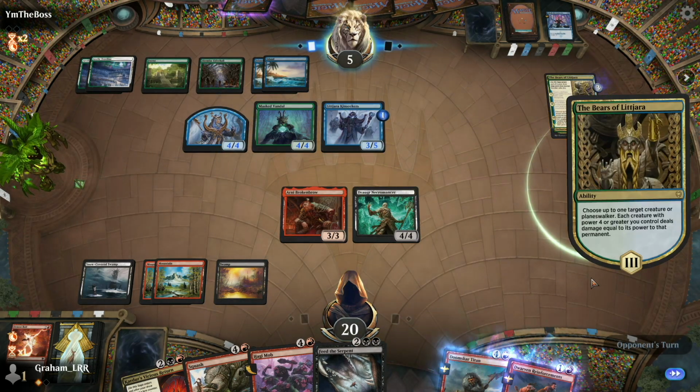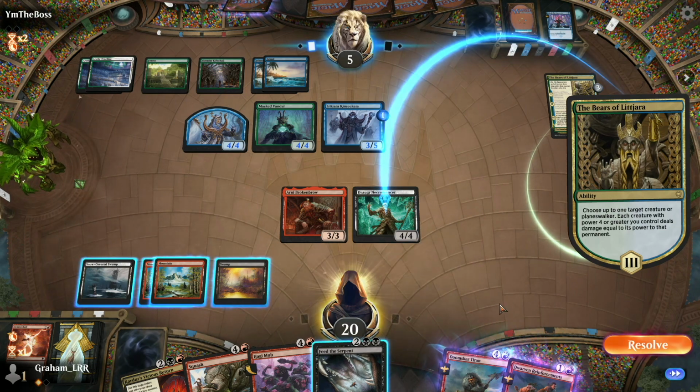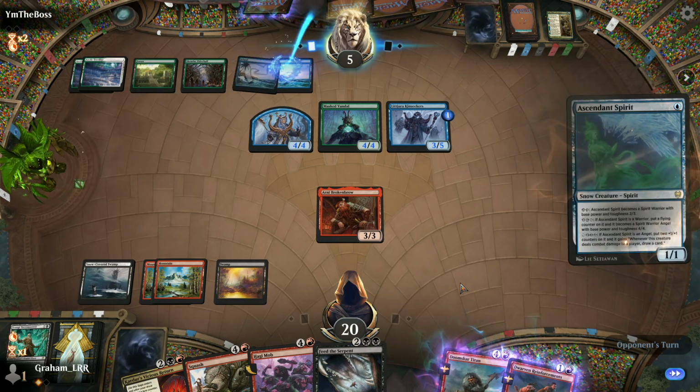That's rough. That's a rough spot to be in. Drawing a land for Doomscar Titan would have been an interesting attack. I don't know if it would have been good, but it would have been interesting. Yes, that happens and I can't stop it. I'm in a bit of a pickle here. This is going to be tough to get out of.